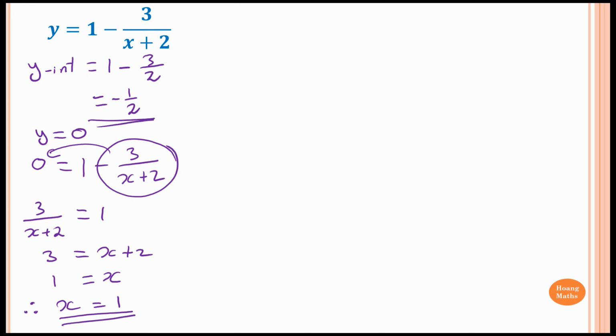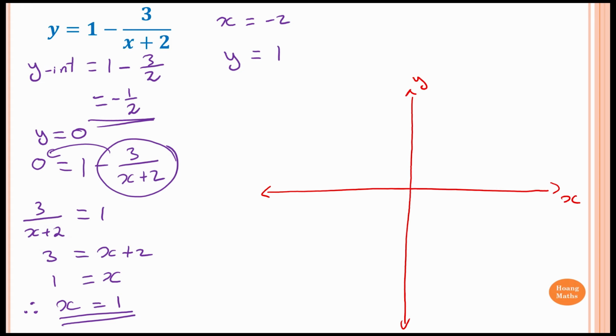And we know that the vertical asymptote is x is equal to minus 2. So the horizontal asymptote is y is equal to 1. That is the horizontal asymptote. To get this, I just label the vertical and horizontal asymptotes first. So the vertical asymptote is when x is equal to minus 2, so negative 2 is here. And then y is equal to 1, so I just draw a dotted line for y is equal to 1.